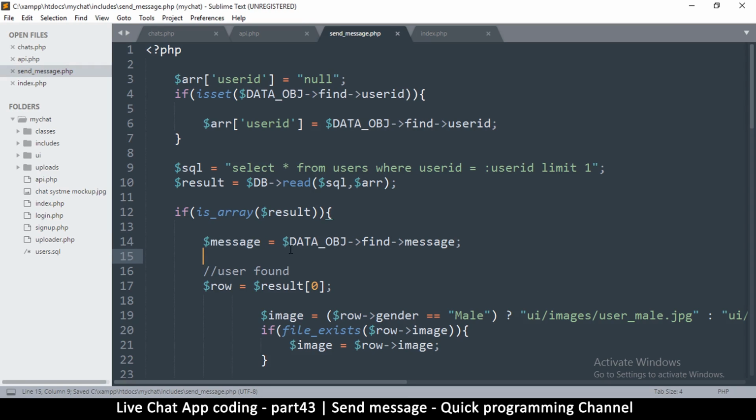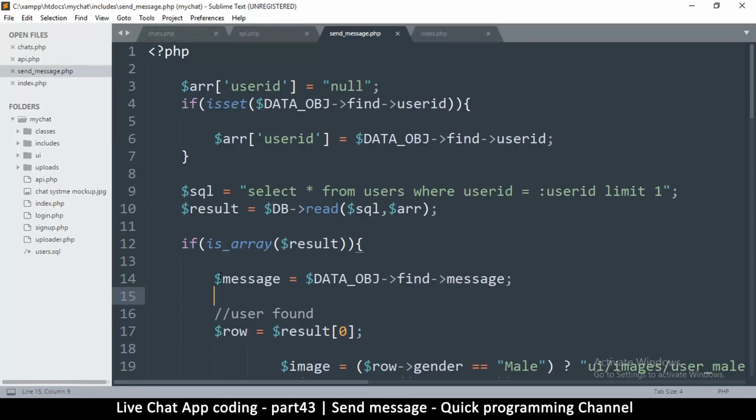So let's add a few more things here. For example, actually, since we are going to send this to the DB and we're going to use prepared statements, so I'm just going to say, let's use the user ID, the array here, user ID.